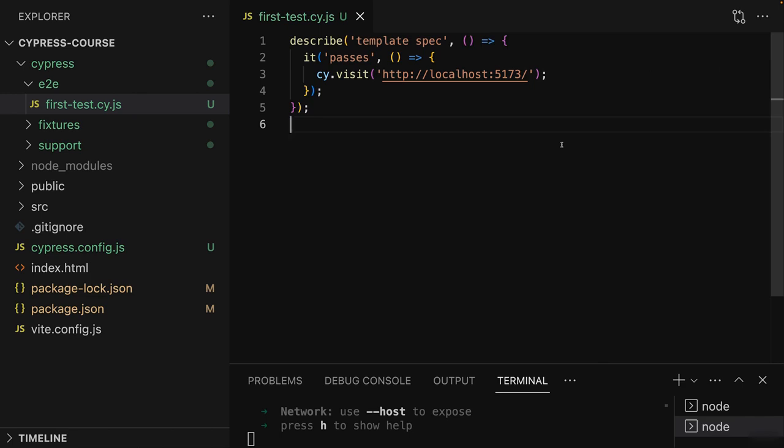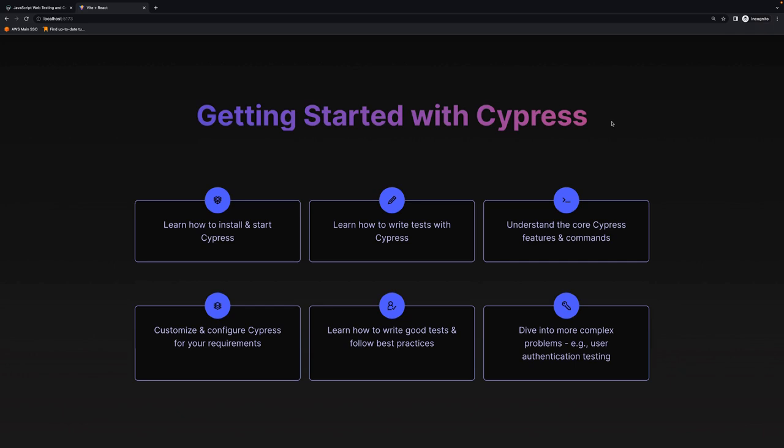So now that we get this first basic succeeding test, let's make it a bit more meaningful and useful. Just visiting the page is not enough. Instead here, for this dummy demo application, this very simple first website here, we might want to ensure that this page is not just loaded successfully, but that we can actually see those 6 course goals. Or we might not care about the exact goal texts that we see, but we might care about the fact that we see 6 course goals. We might want to ensure that this page is loaded correctly and displays exactly 6 course goals.